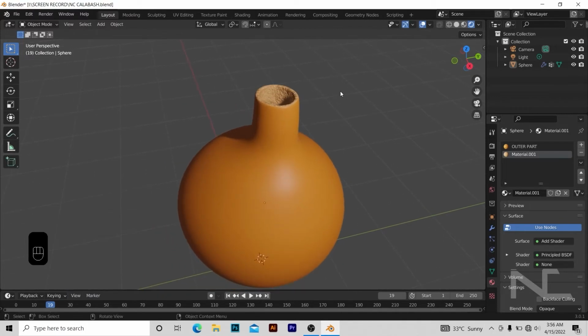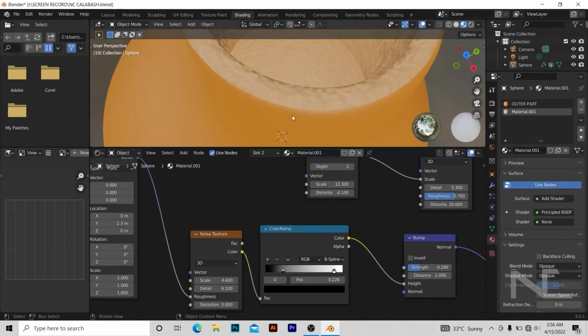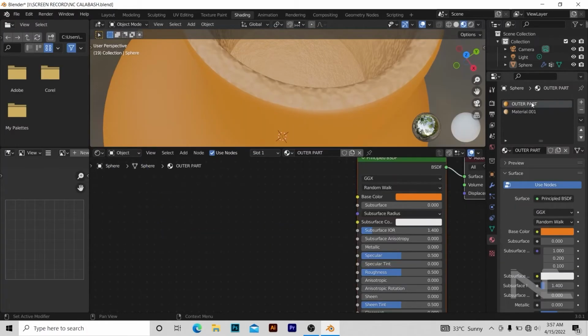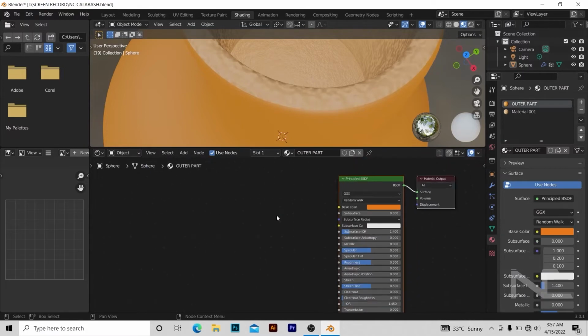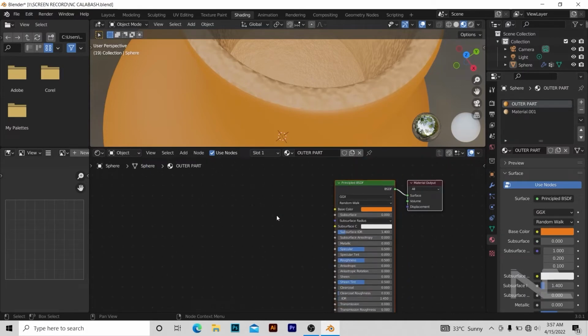So for the outer part, we're gonna do the same thing, same connection, and then we're done. Alright, so for the outer part, we're going to do the same connection, but then I think we're going to be adding more materials.